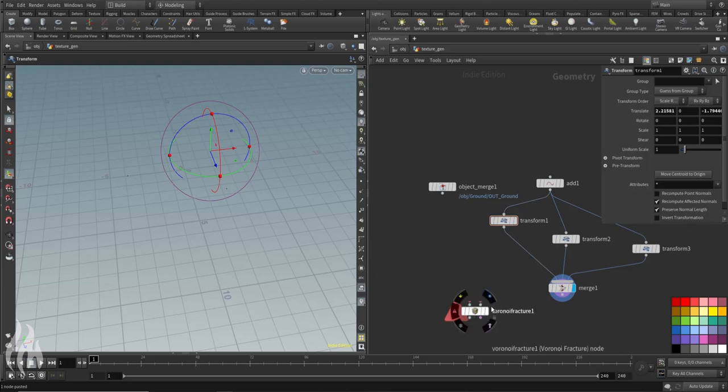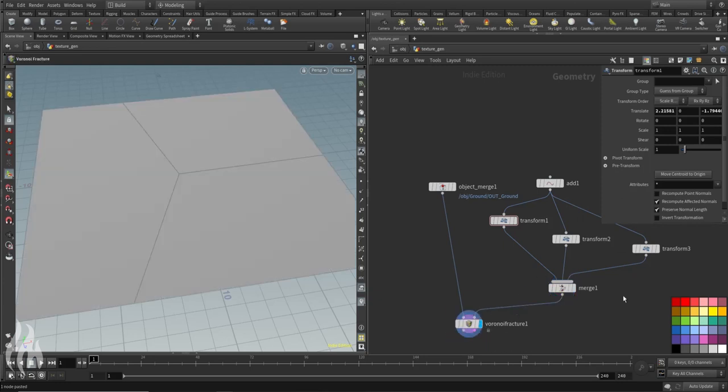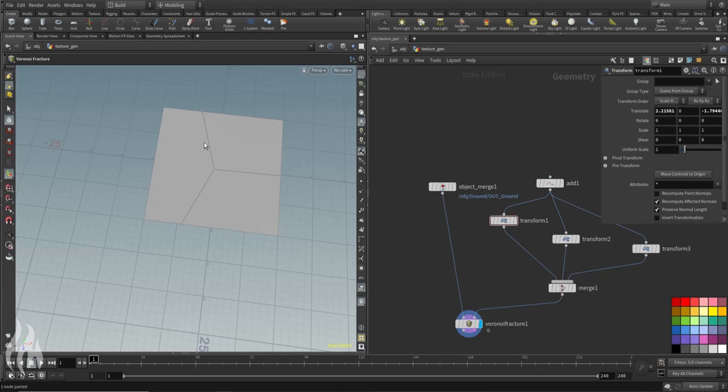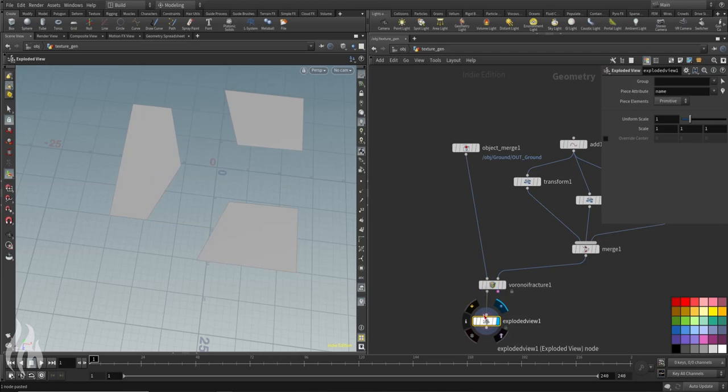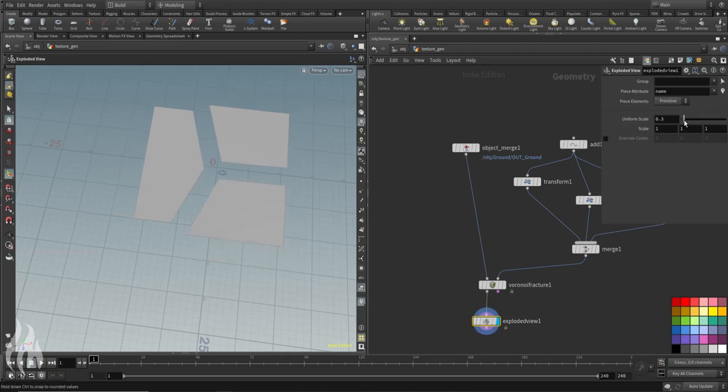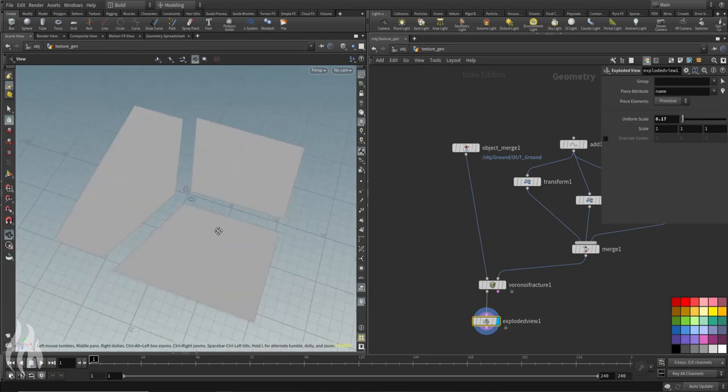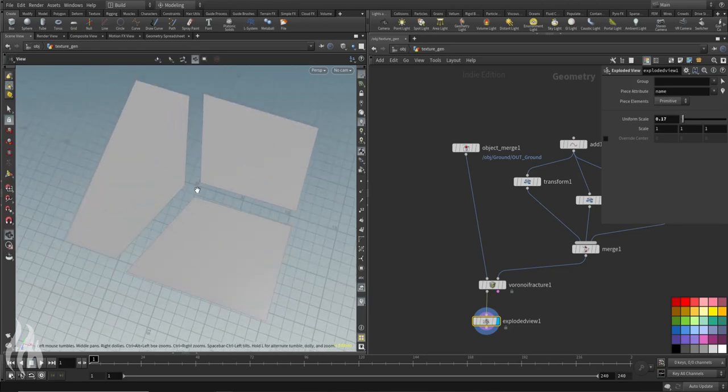So we're going to use this Voronoi fracture node. If you hover your mouse over the inputs, you can see either on the inputs or at the bottom of the network view what it actually requires. So we're going to plug in our geometry to fracture into this input, and our points for Voronoi cells into this one. And you can see it split the geometry into 3 separate islands, and we can see that if I put down an exploded view here. Typically we'd use this for destruction sims and a whole bunch of other things. In this case we're going to be using it to generate sort of puddles on the ground.